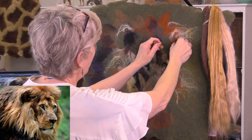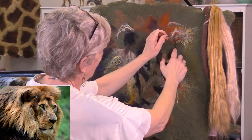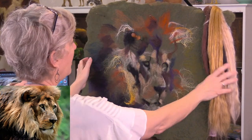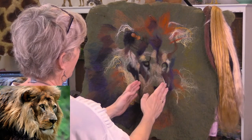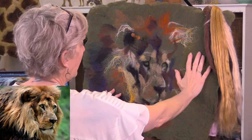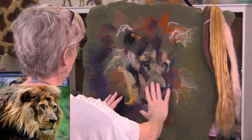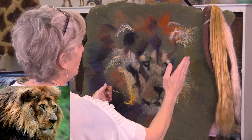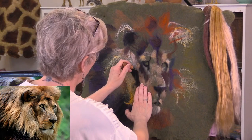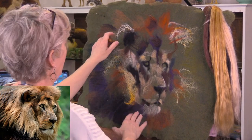So I'll just talk about a few things in composition. One is that because he's facing this way, even though he's really kind of centered on my piece, this is still all lion. You want a lot of empty space in the direction that the figure is looking. You don't want the painting to end here. It makes the viewer feel subconsciously like the subject is trapped.